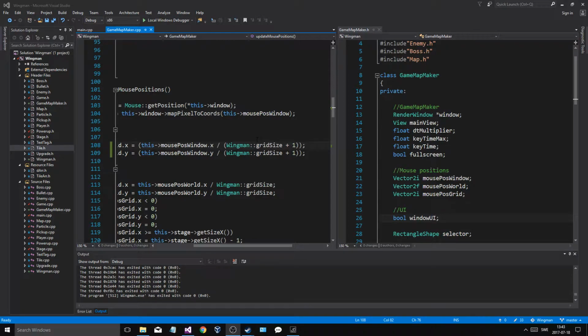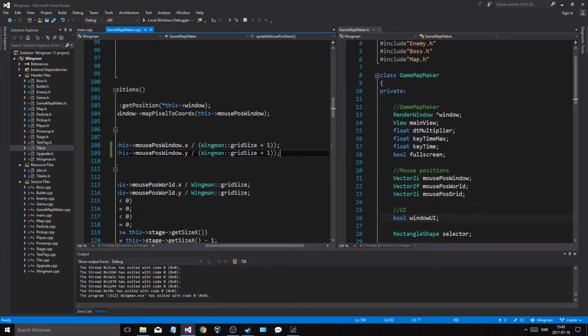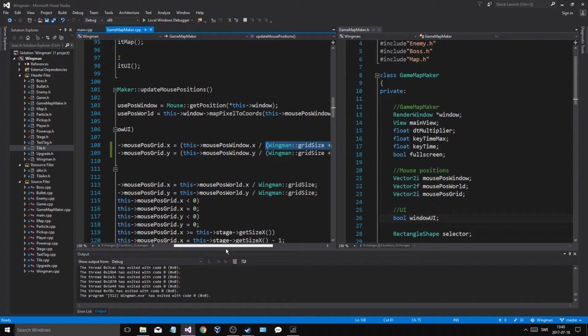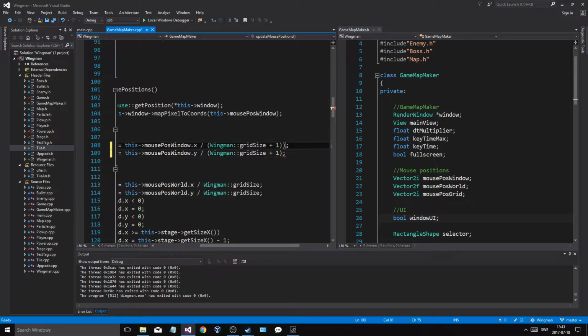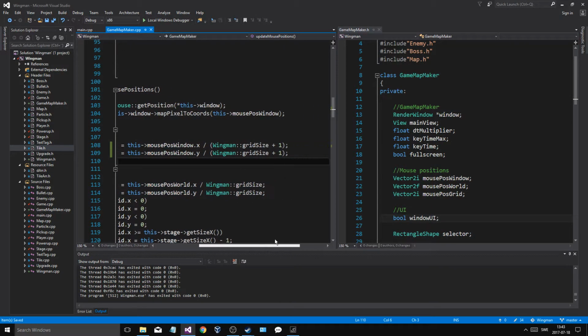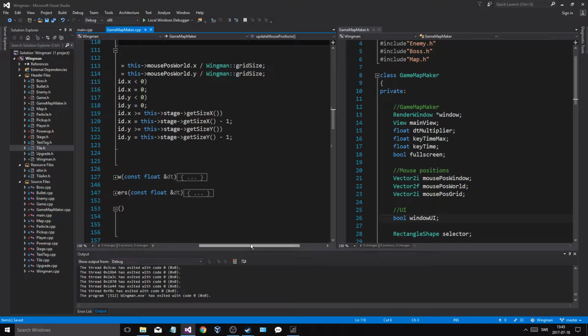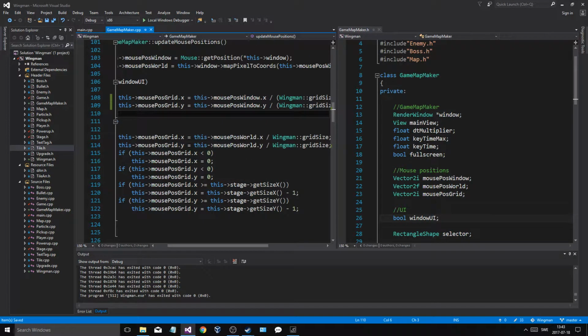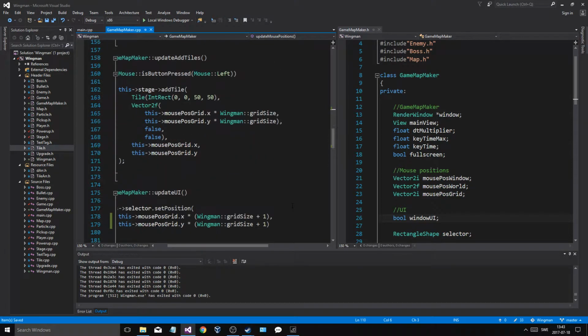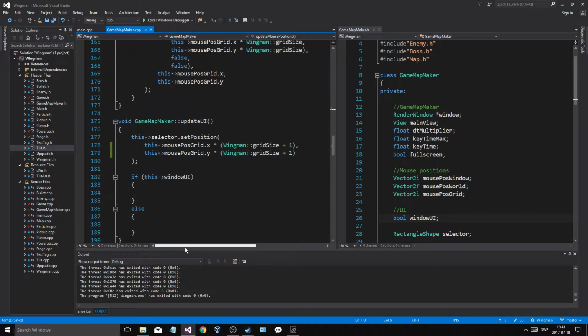It's nice and sunny outside. What we're gonna do today is keep working on this map maker, and I figured out what the problem was from the last video. The issue was that the grid size is 51. I did it right the first time. I don't need these parentheses here actually. Okay, so just like that, I just increased the grid size by 1. As long as we're in the window UI, the grid size is going to be 51, and you have to update that here as well.